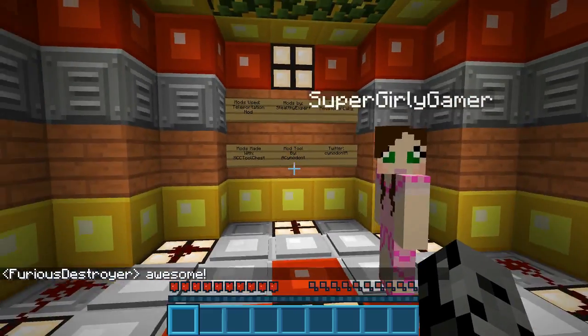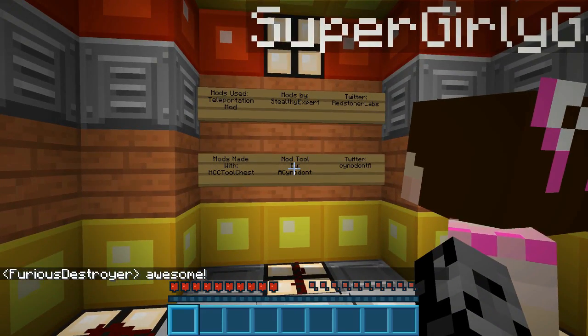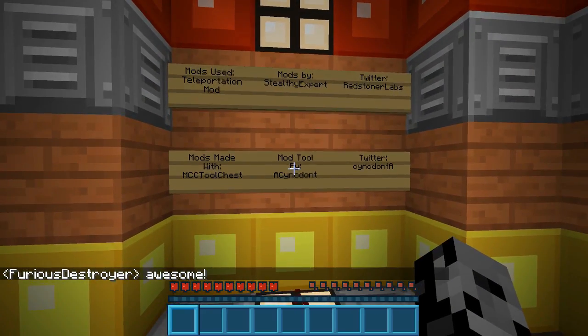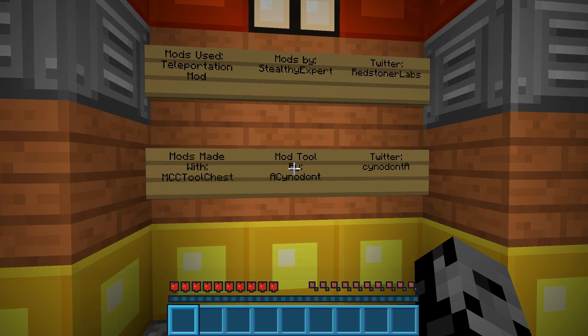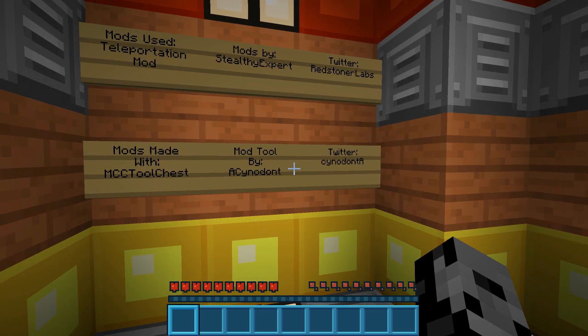There's a lot of signs. All right, so here we go. So there are some mods used to make this map. There was a teleportation mod. Mods by Stealthy Expert. Their Twitter is Redstoner Labs. And the mods were made with the MCC tool chest and the mod tool by Sinodon. What kind of accent is that? I don't know. When there's a word that is hard to say or weird, an accent just pops out of me that I feel goes with it. I love it. Also, their Twitter is Sidodont A.